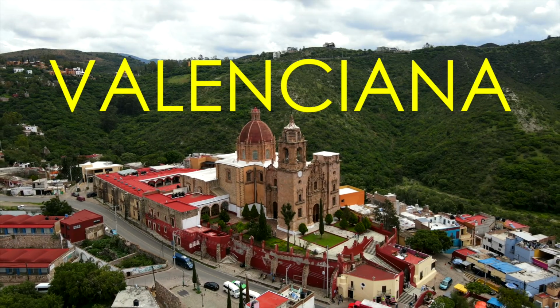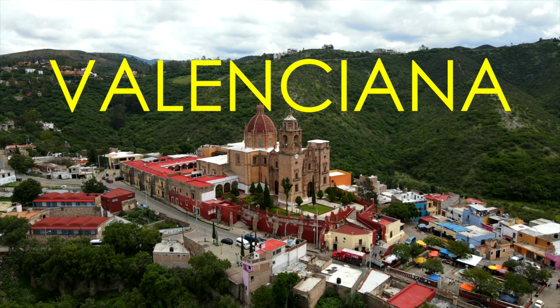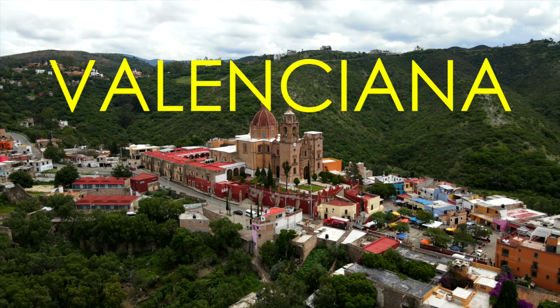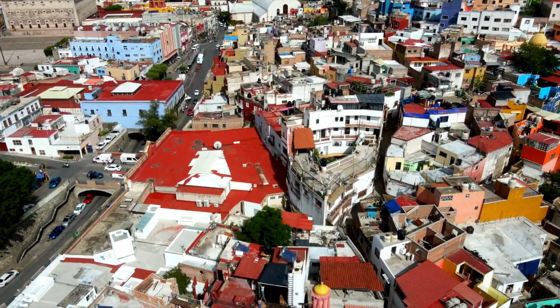Well, literally about a 15-minute bus ride out of Guanajuato, we've come to another town. This is the town of Valenciana. Now, the reason we're in Valenciana is because this entire area has a history of silver mining. Actually, the whole town of Guanajuato was built around silver mining, which is why you see that it's so haphazardly built. I mean, you have all these buildings just right on top of each other because it was just a sudden silver boom. So why we're here in Valenciana is because we want to see a silver mine.